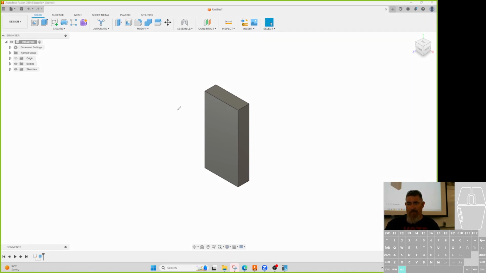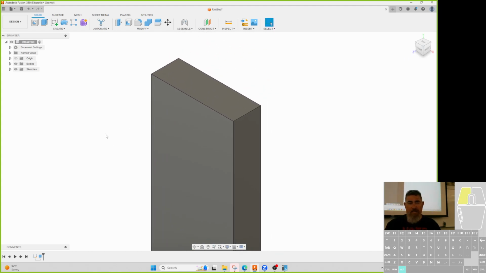So a real common thing to do is that we'll have a piece like this, and we'll want to have an arc kind of across the top of this, but not be tangent. So this is what reminded me of this. So that it's got an arc top, but it's not tangent. So you guys can see it here on the camera.